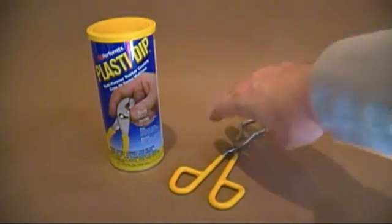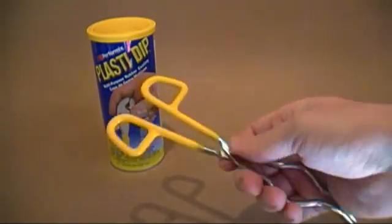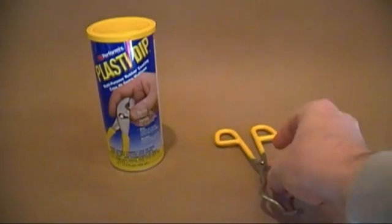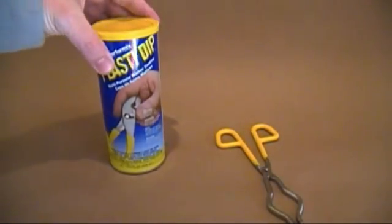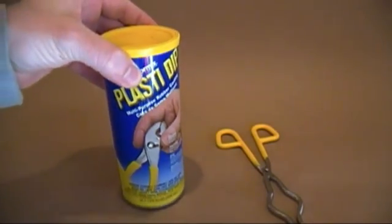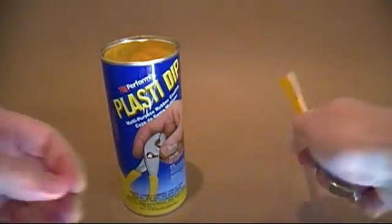The first tip is plastic dip. I use it to coat all my metal tongs and other metal parts I use in the lab. Chemistry tools are expensive, so doing what you can to protect them can extend their life and save you money. You can find this plastic dip in the paint section at Lowe's or Home Depot.